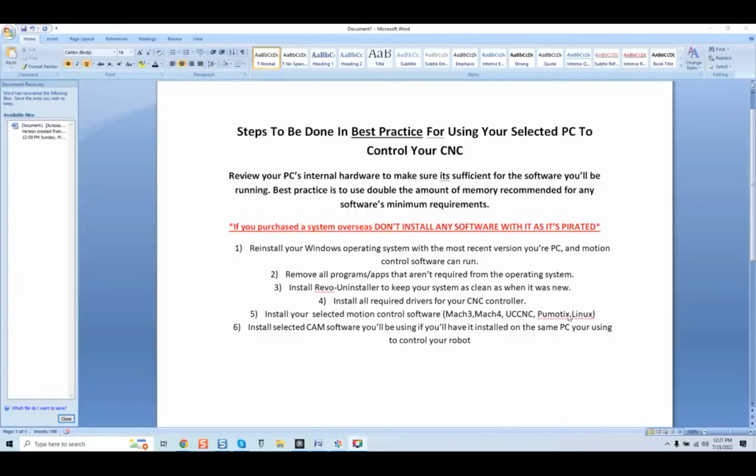So if you're running Windows 7, I highly recommend going up to Windows 10, because those outdated operating systems are no longer supported, and therefore you run down the rabbit hole again of trying to find drivers or any type of issues that arise. You have to keep going back and back and back and hopefully finding the answers to questions where more modern operating systems already have that information readily available.